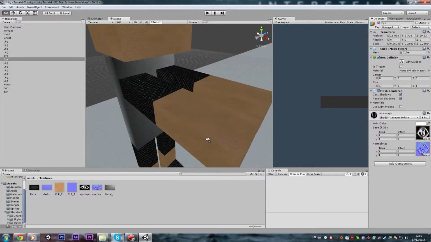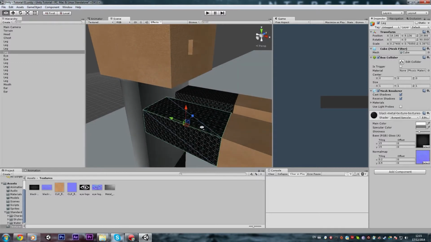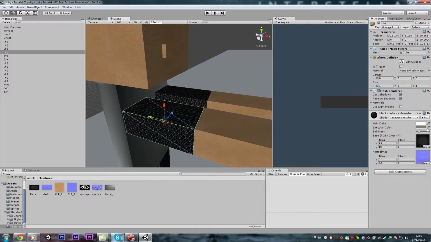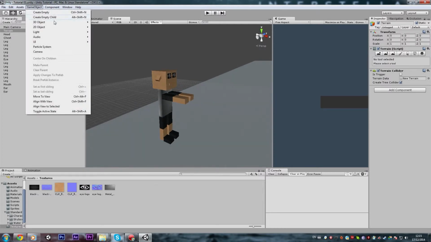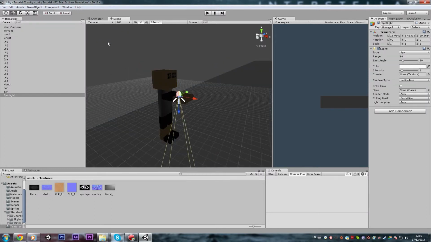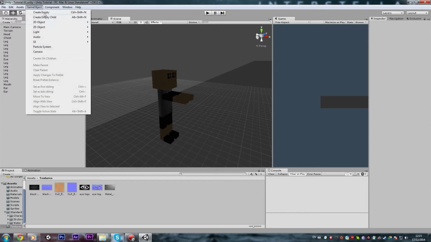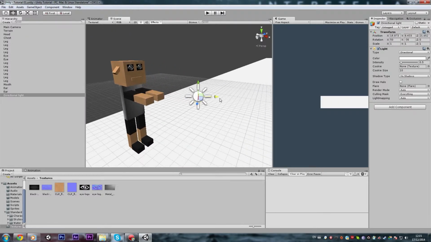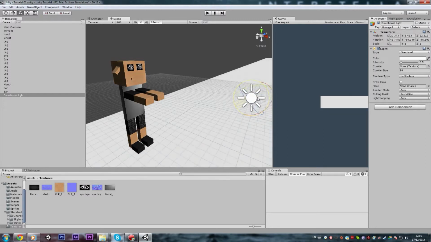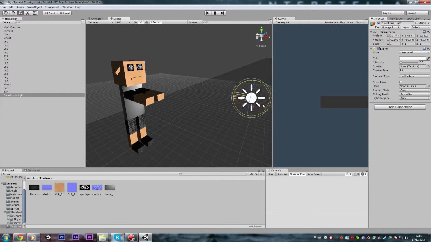And you've got the metal. So yeah, you've got the shininess. You can adjust the shininess. So if I quickly go ahead and grab, if you go to game object and light, and make a spotlight, or let's get a directional light. So game object, light, directional light. So let's just get this light, and you can notice the shiny parts of him.